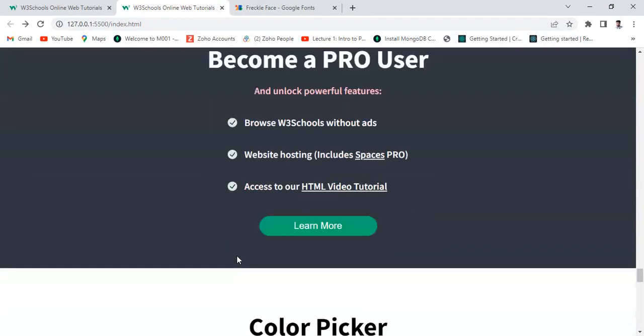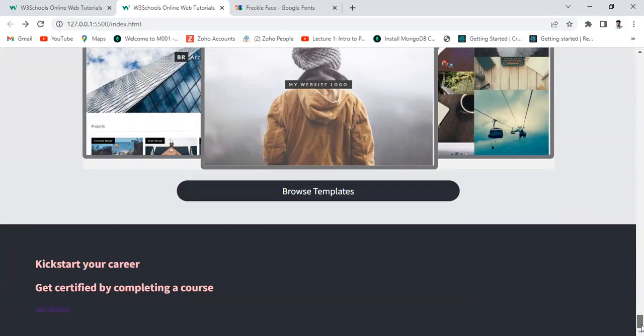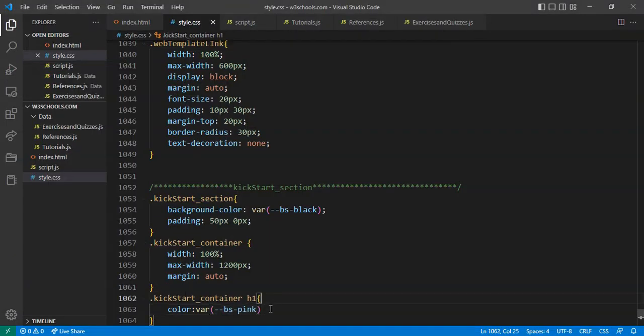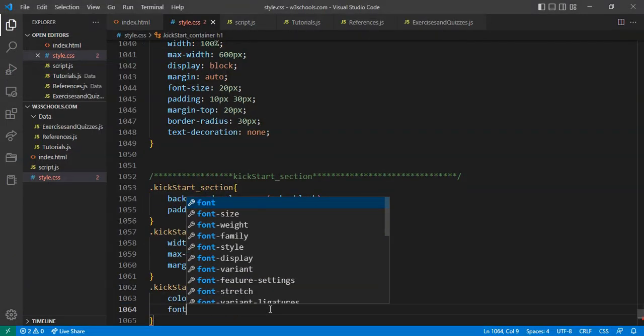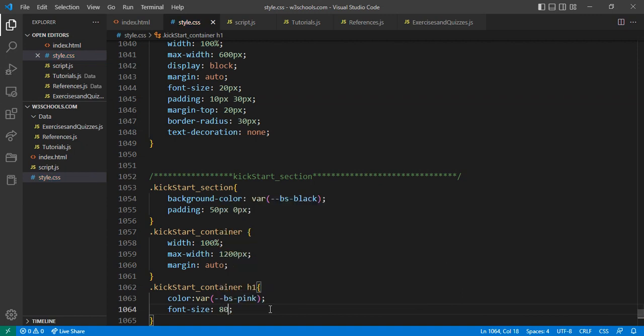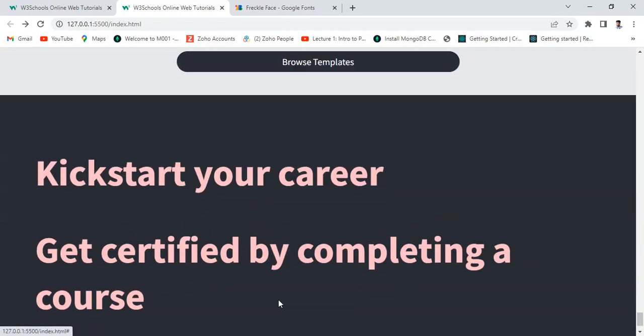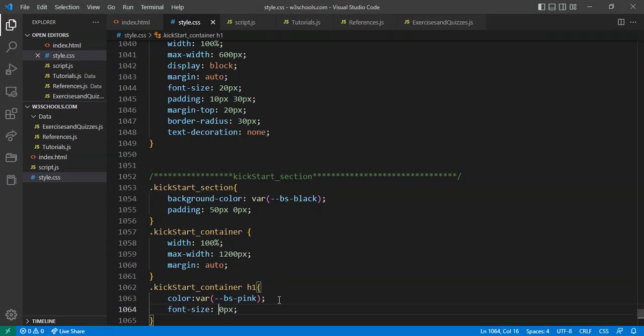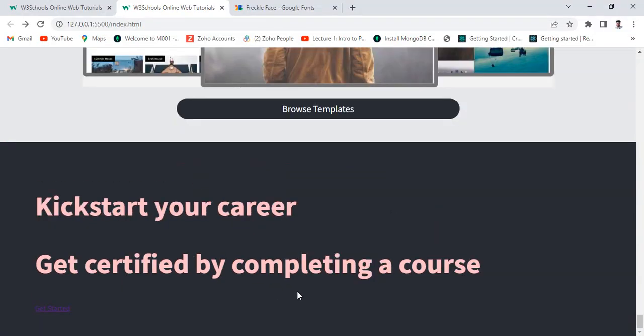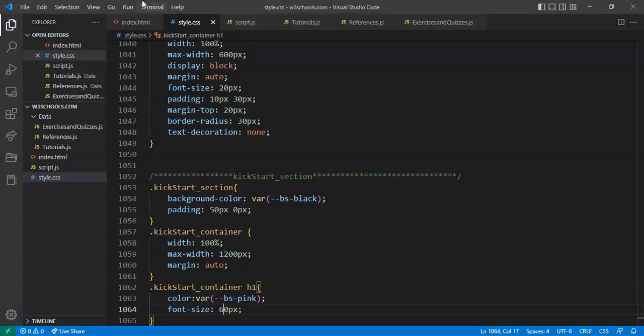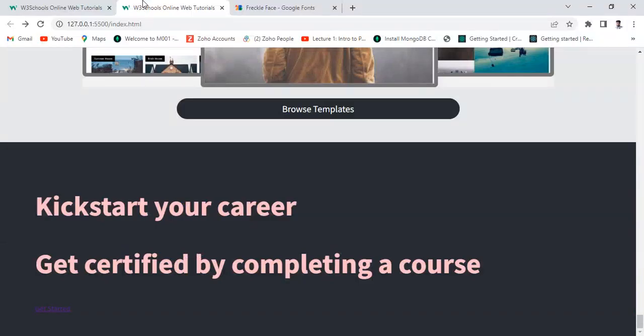Now, see, and increase the font size. For that I can directly give the font size 80 pixel. 80 pixel is too much, I give 60. Yeah, like that, a little bit more, 55.